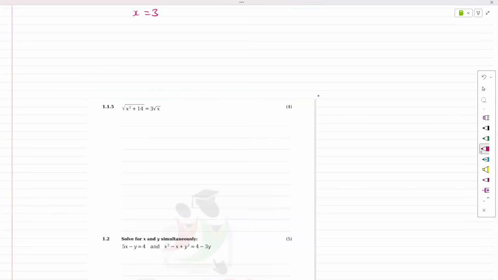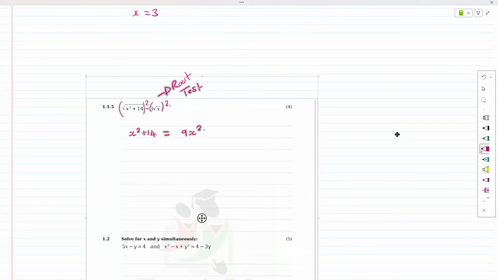The next one, remember guys, the rule, when we have a root, it's time to test. So always test your answers. One is not going to work out, or maybe both work out, but test. When we take the square root over, we're going to square it, and we end up with x squared plus 14 equals, this will be 9x squared. Oh no, it'll be 9 actually. So that's nonsense, guys. Remember, 3 squared is 9. And then the square root, guys, if I have the square root of x squared, that just equals x.